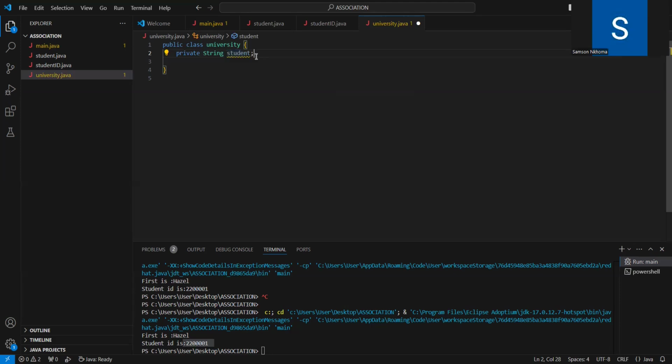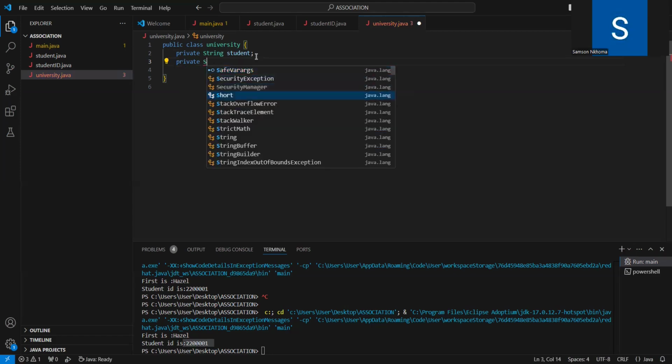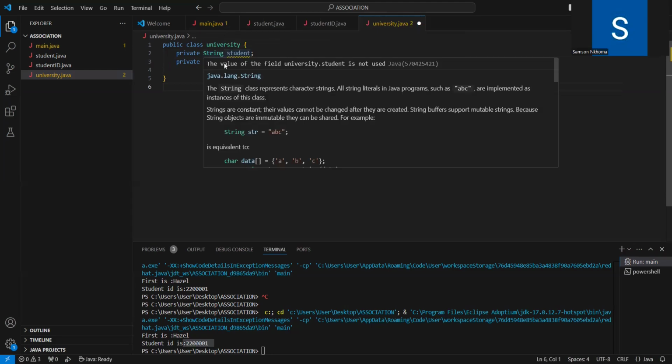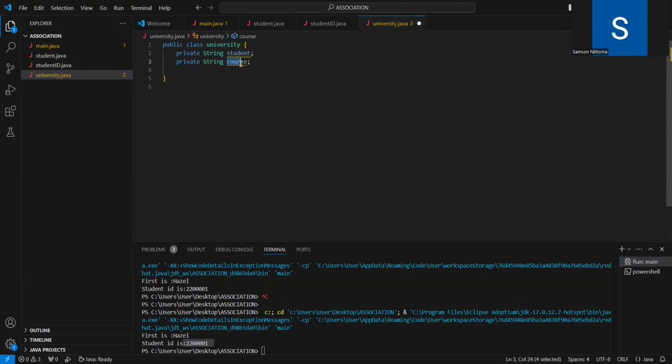And then a student can also take, this is student course, this is string, right? A student can take a number of courses, more than one. So one student can take more than one course. So that's a one-to-many.